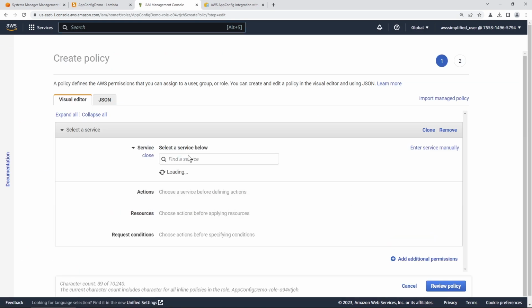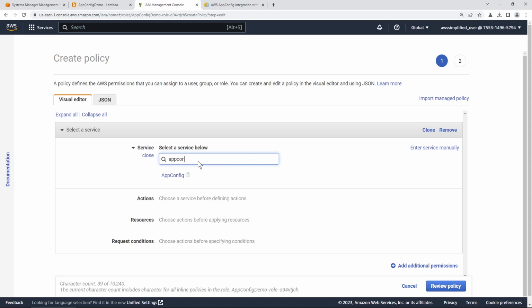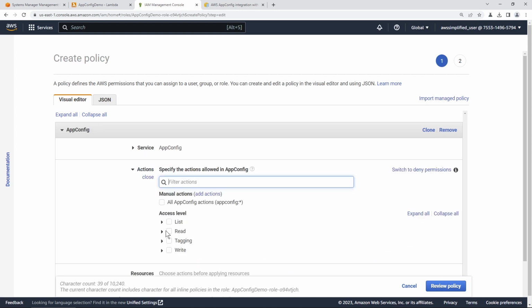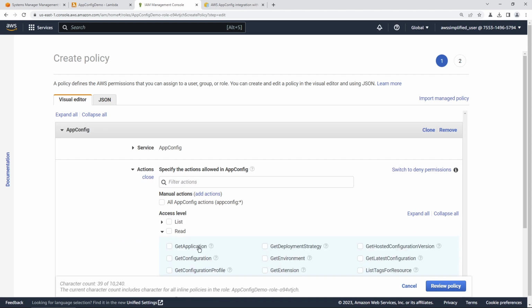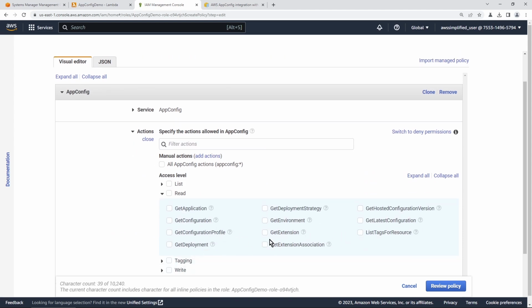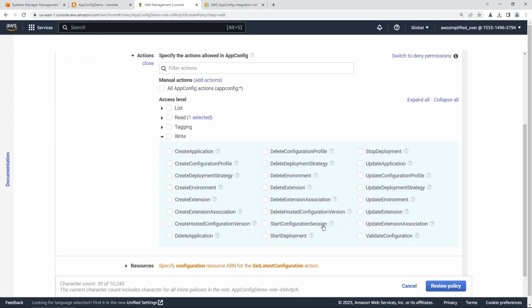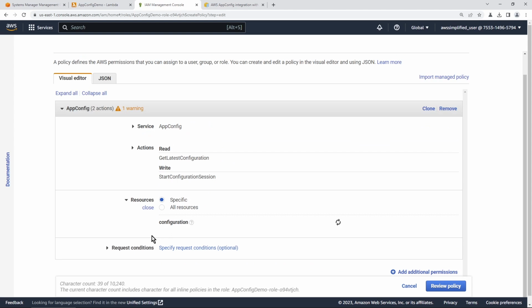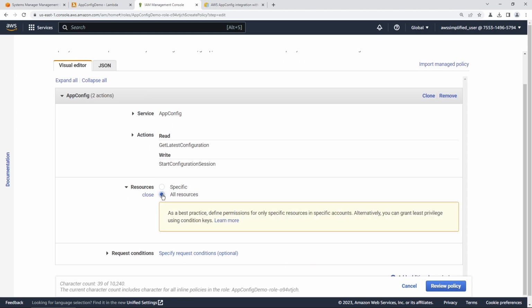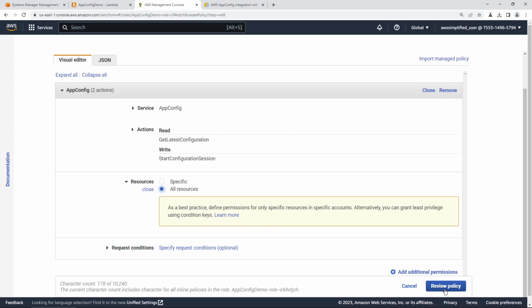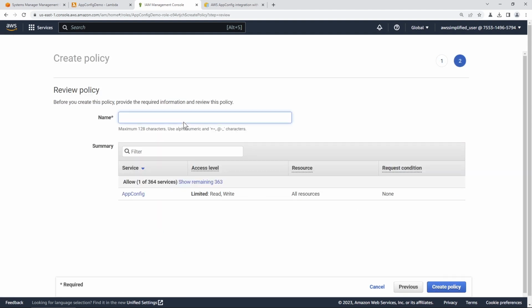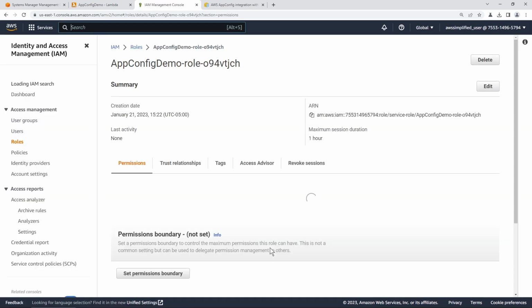We're going to go to service now and type in AppConfig. And for actions, I believe one is under read and one is under write. So for read, get latest configuration, there it is, get latest configuration. And under write is start configuration session. So we want that one as well. All right, so minimizing those. For resources, I'm going to again set this to all. Very, very naughty, but that's what I'm going to be doing to make my life easier. And then go to review policy now. Give this policy a name, so AppConfig, config extension, whatever you want. Create that policy. And I believe this should automatically attach to our role.